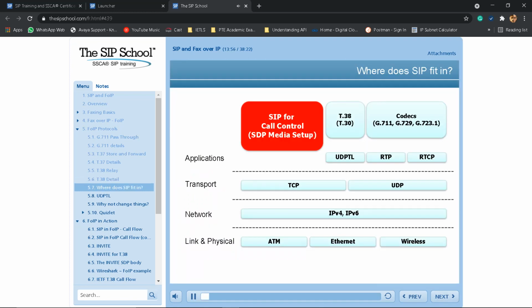Let's take a quick look at the TCP/IP layers to see where all of this fits in. We're concentrating on SIP along with SDP being the signaling to control the fax session, and you can see it here running over UDP usually, and then IP. G711 pass-through, just like a VoIP call, delivers the payload in RTP over UDP and IP, whilst T38 is currently using another protocol called UDP-TL. UDP-TL will be explained in a moment, but you can see that T38 could at some point utilize RTP instead.